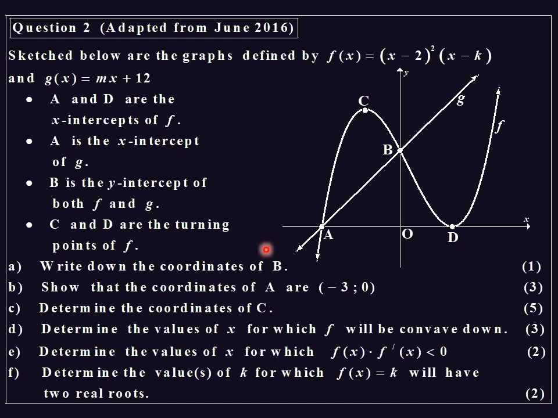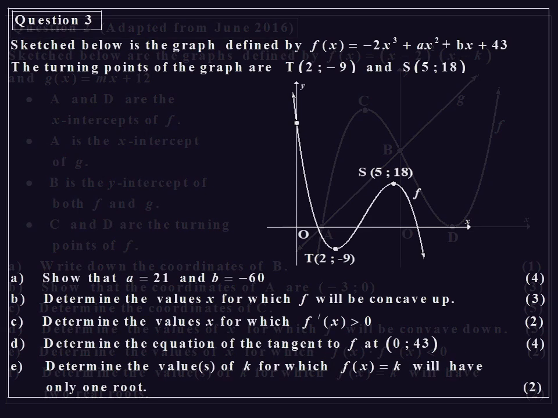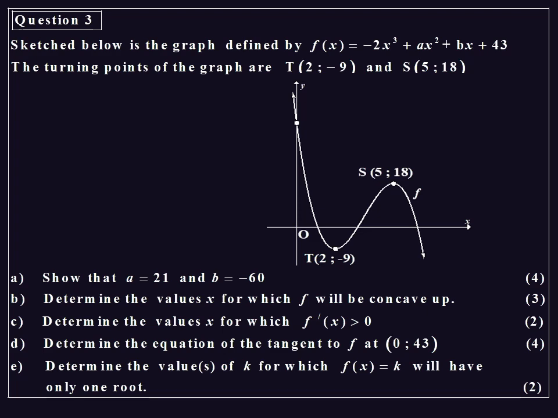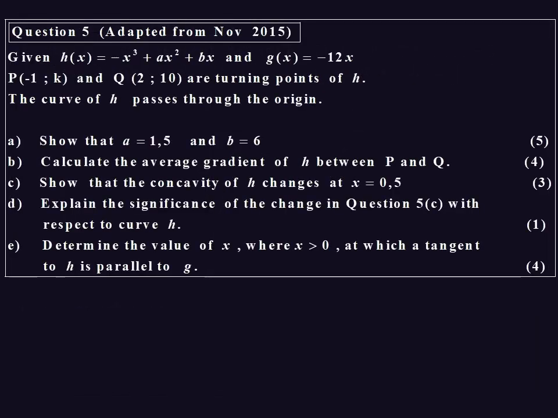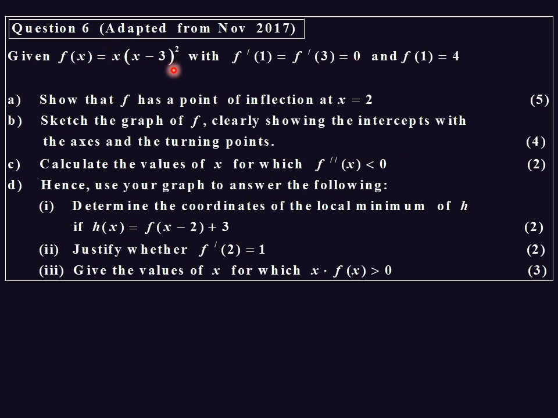We have a similar type of situation here. There's some given information and some questions there. There we even have one similar to what we did earlier. And then there are some more questions. There we've got 2 turning points. You can see what we need to do there. There's another one, and we have different questions based on that. There the equation is given, the graph is sketched, and there are some questions. Then you have to do some interpretation as well. Same applies to question number 5. Here we have average gradient, some of the work we did in part 2. Here it's just a different form, and here they also want you to sketch the graph.